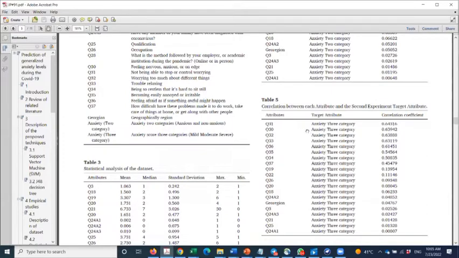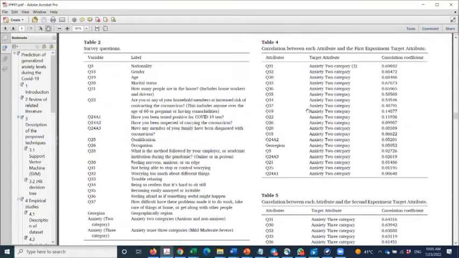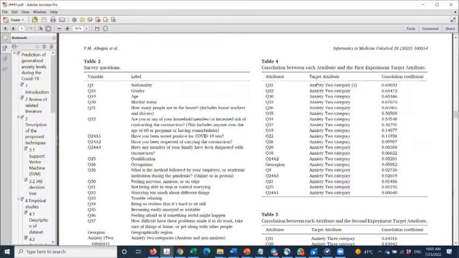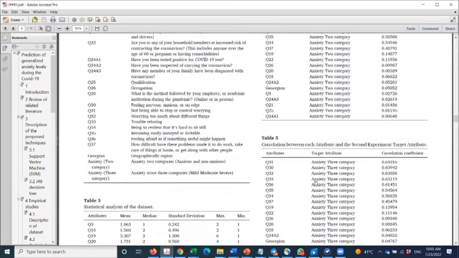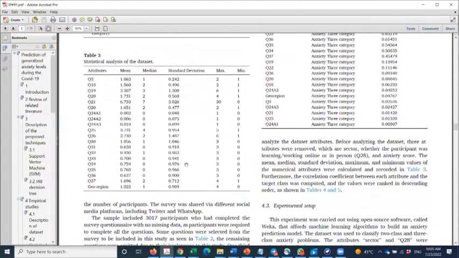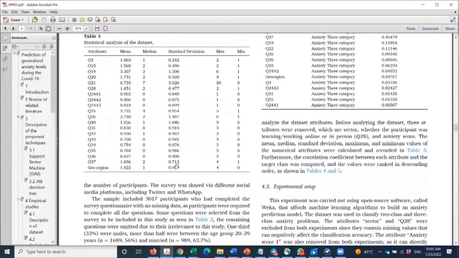Now, the same thing has been done because there were two data sets. The same data set, but the difference is one of them has 2 classes, while the other has 3 classes. One is anxiety or non-anxiety. The second one tests the level of anxiety: is it low, medium, or high? That is why you have 3 classes and 2 classes. So we've explained this, and we also talked about the statistical analysis.